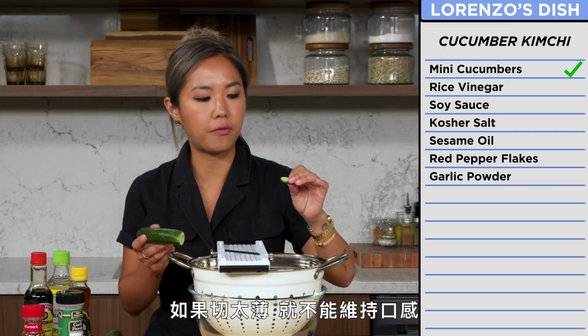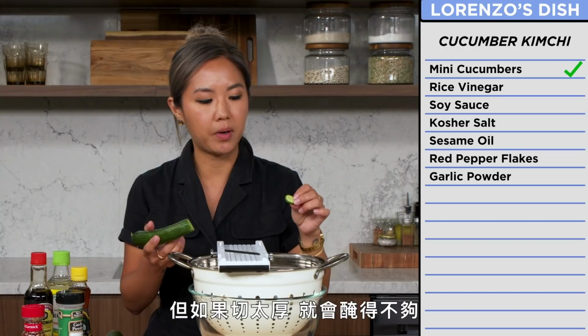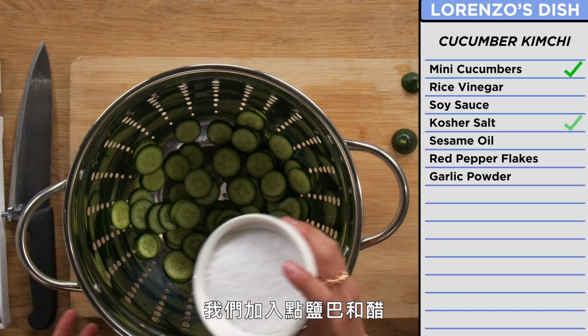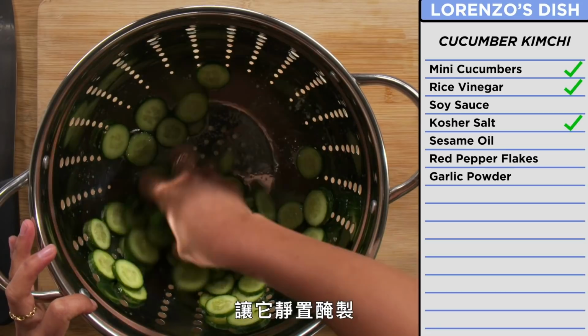This looks perfect. If we go too thin, then it won't retain texture. But if we go too thick, it won't pickle enough. So it has to be the right size. So we'll take some salt and vinegar. Just let that sit and do its thing.